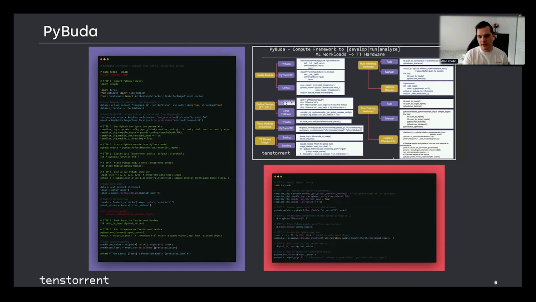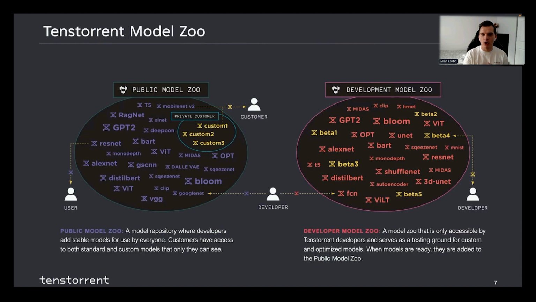But then on top of that, and what I'll be presenting today, is our higher-level stack, which we call the Tenstorrent Model Zoo. It's built using another custom Python library we developed called TT-Thunder. The purpose of the Model Zoo is to package some of the more common models into a user-friendly, quick-to-use API so that you can do your training, your evaluation, and your deployment in as few lines of code as possible, all running on the Tenstorrent hardware.